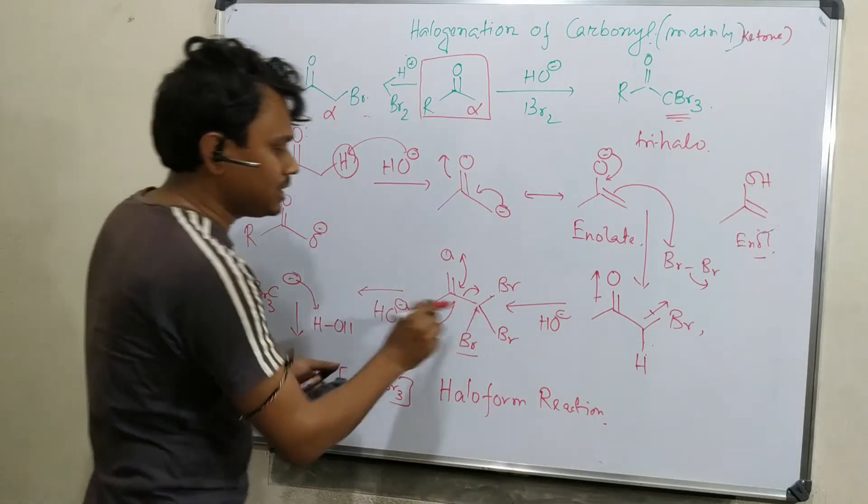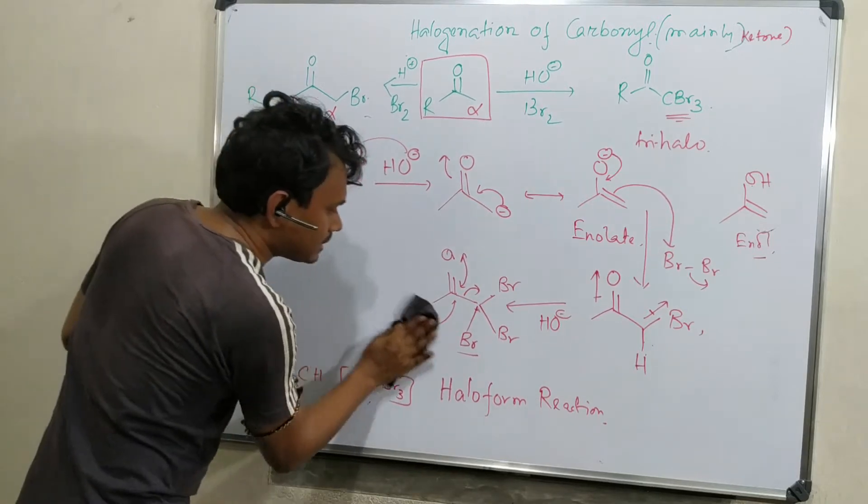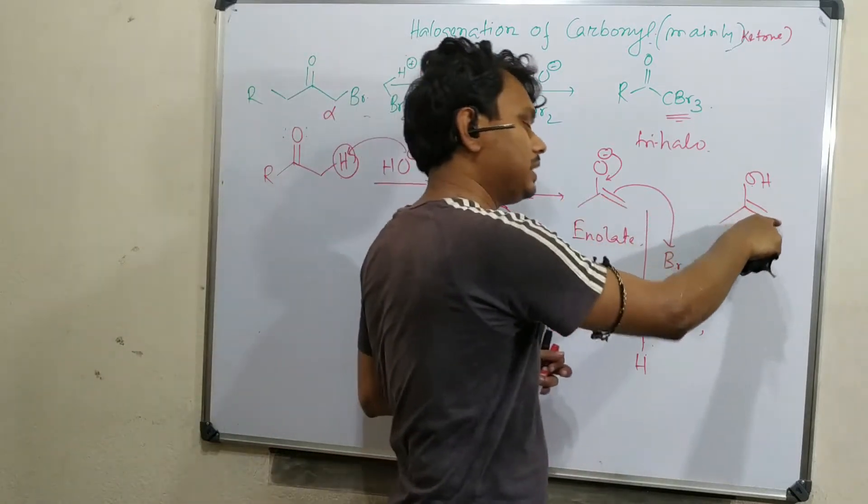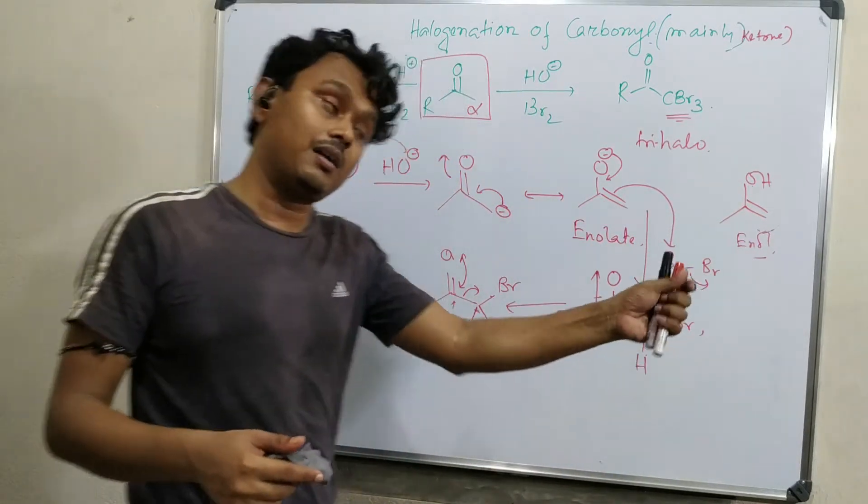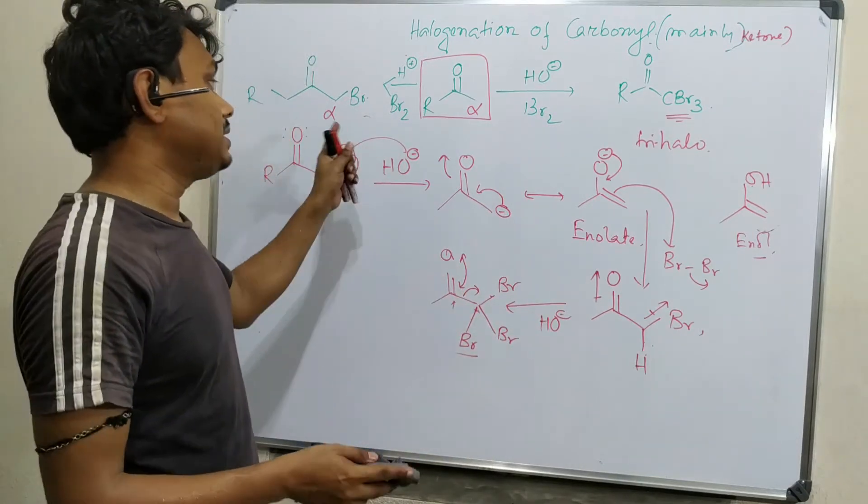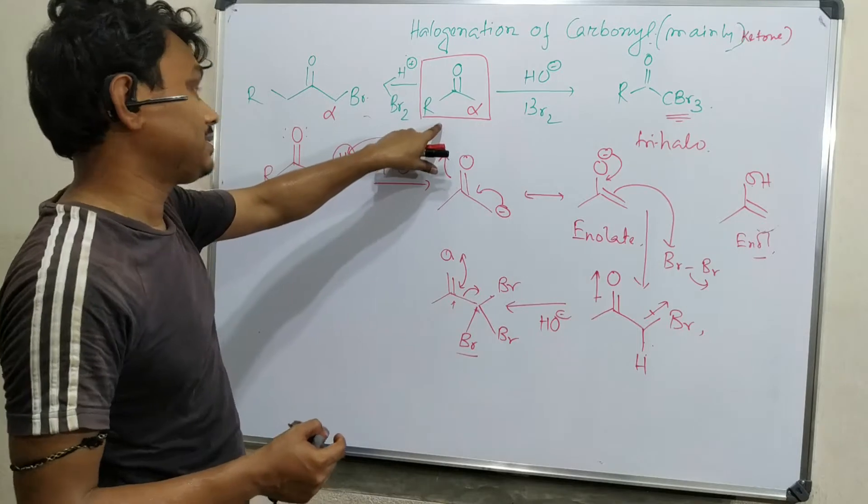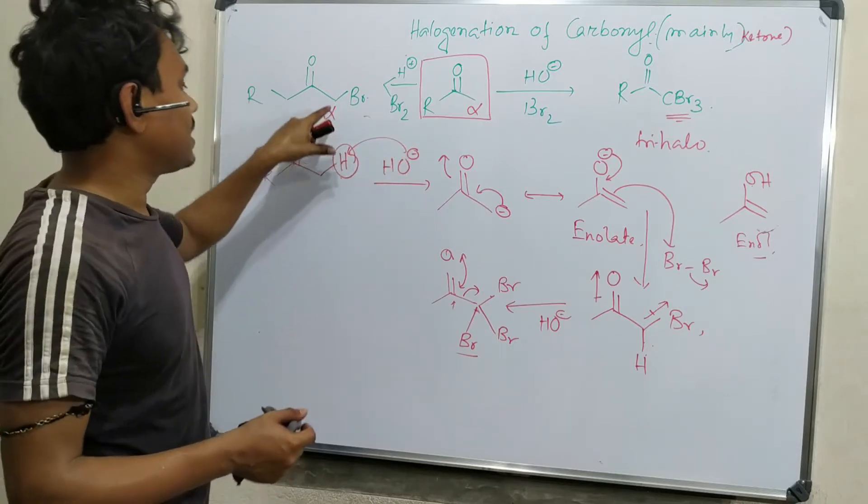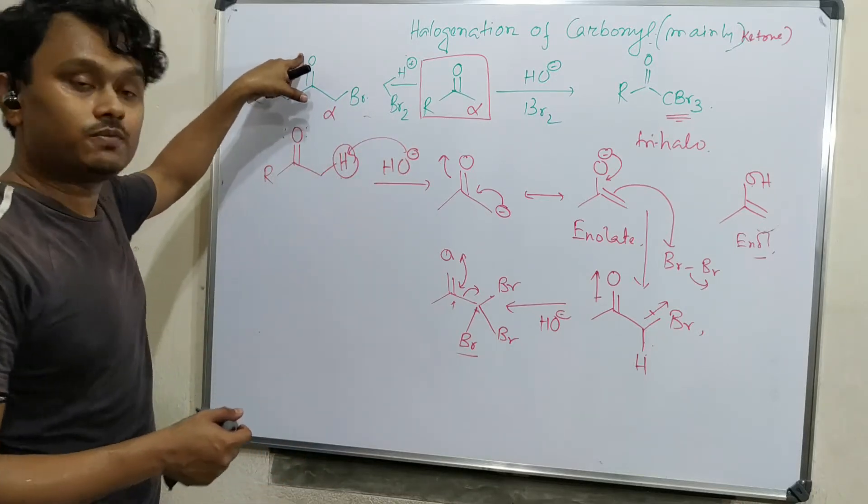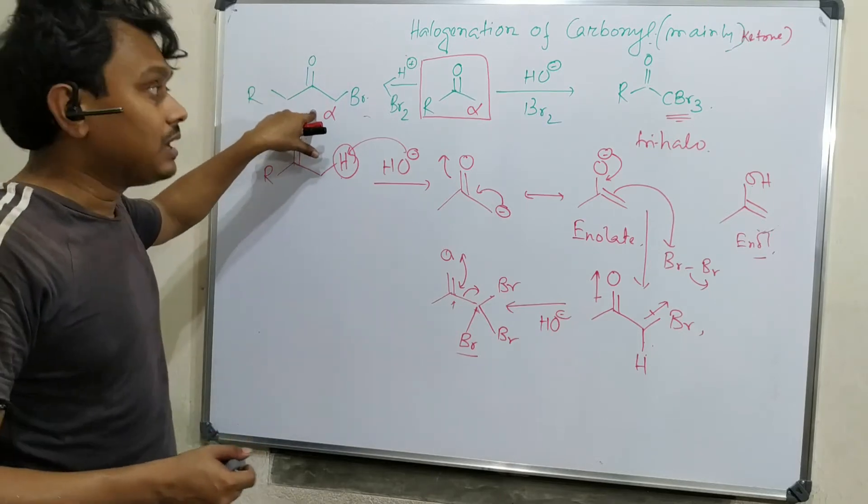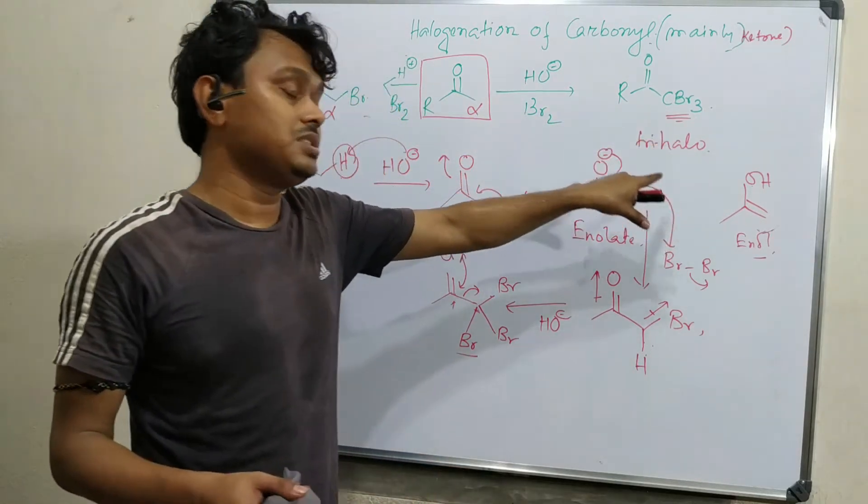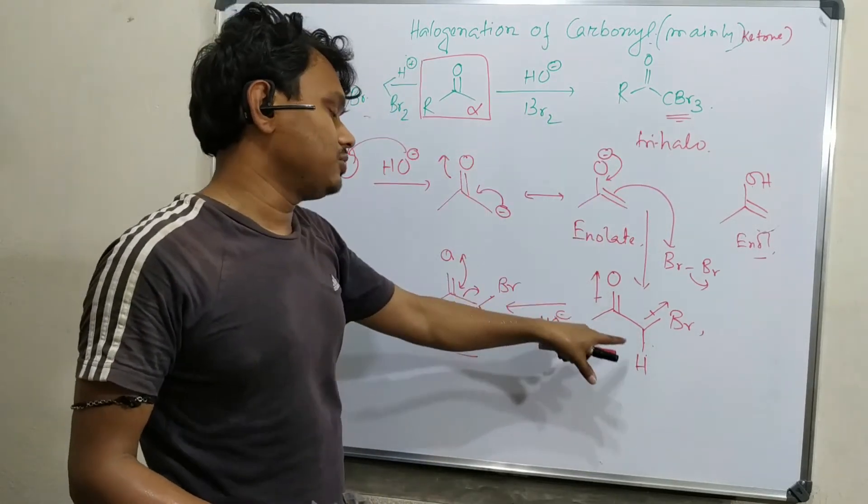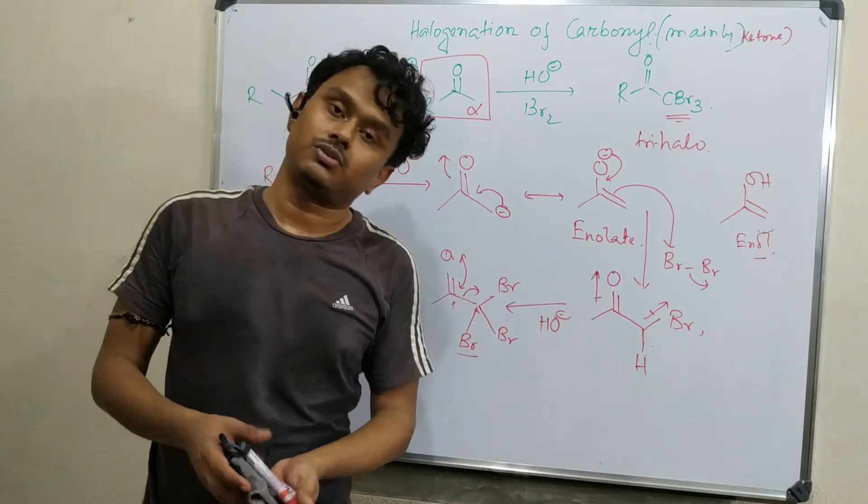Right now we will focus mainly up to this. This trihalogenation is facile because after the first step the proton here is more acidic, more reactive. That's why it undergoes very rapid reaction and ends up with three halogens. So I guess you have understood that acid catalyzed halogenation is enol based. In terms of electron withdrawing group, the basicity of this carbonyl oxygen reduced, so it stops here. But here it is enolate based, meaning abstraction of proton to generate the carbanion. That's why after addition of halogen it's more active, so it enters trihalogenation.